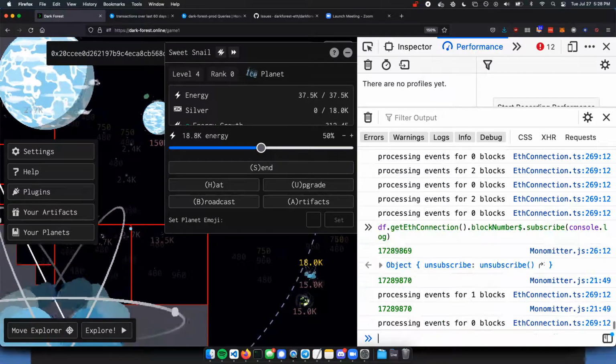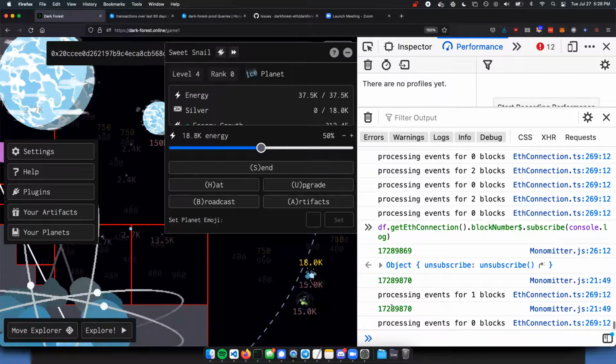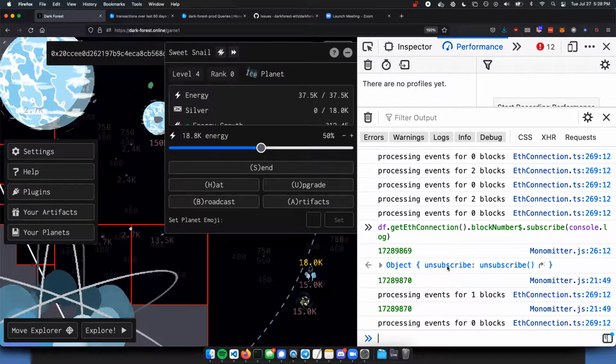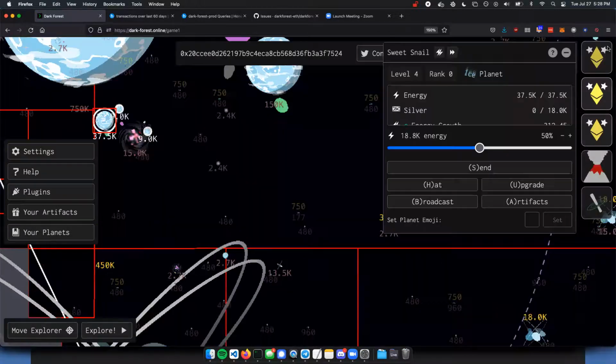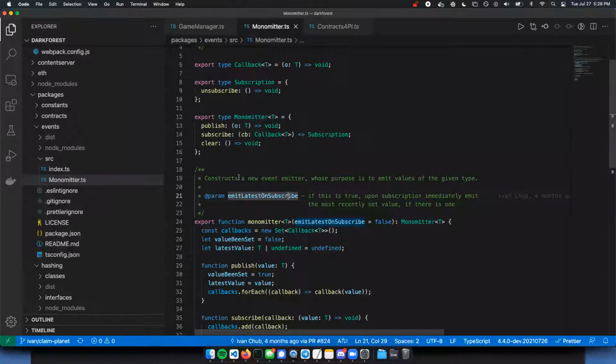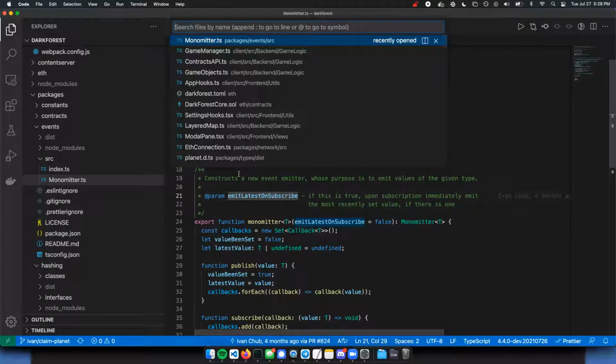Every time the block number increments, now I will have a console.log. And I didn't save a reference to the unsubscribe, which is really awesome, so I'm just going to close that. But anyway, that was an example of how we're using it at a very low level with block numbers and balances and stuff. But we also use it, and this is a part of the code base that's kind of gnarly still.